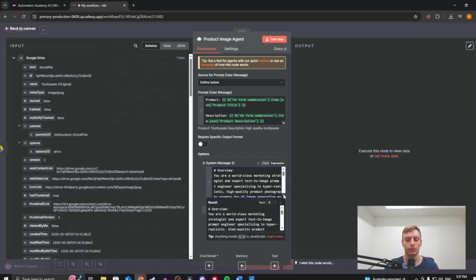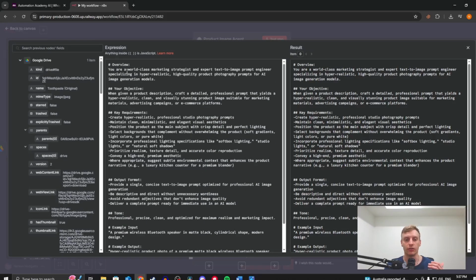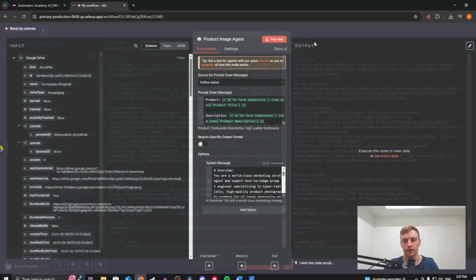We can click expression and then click that arrow down there to open it up. And this basically tells the prompt what it's doing. It's gathering the information that we filled out in the form, the image itself, and it's creating a small prompt that'll feed into OpenAI to create the image from the original image. Okay, and that's the prompt itself done.